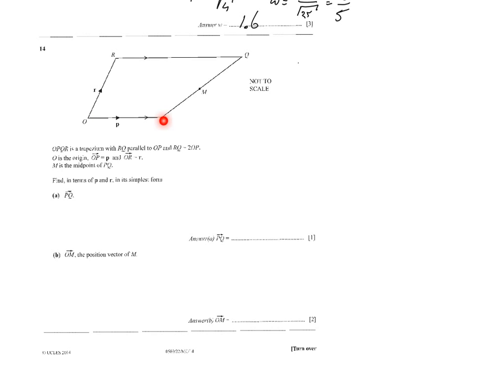And if O to P has a little letter there, P, that means from R to Q, twice as long, so it's going to be 2P. But vectors, the direction is important. So make sure you, no, that's not a vector. Sorry, that's because they're parallel. That's not a vector arrow. No, 2p, but that is in this direction. Okay, so make sure you have that very clear. Okay, moving on. O is the origin. OP is P.